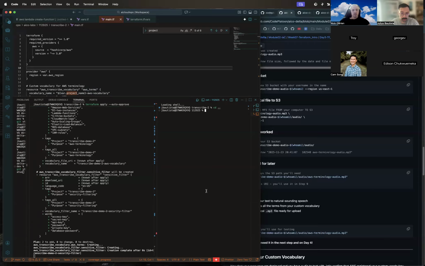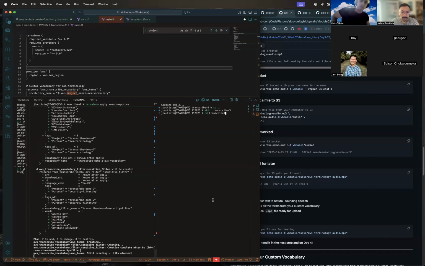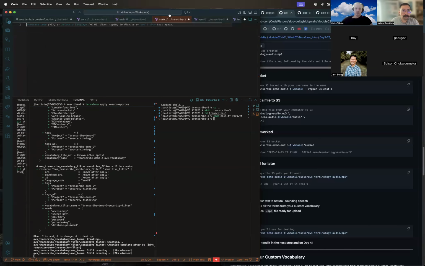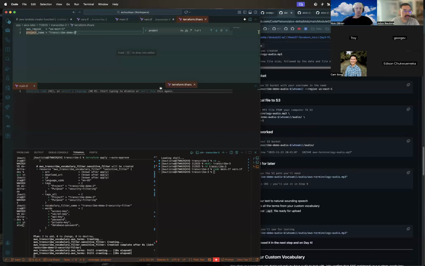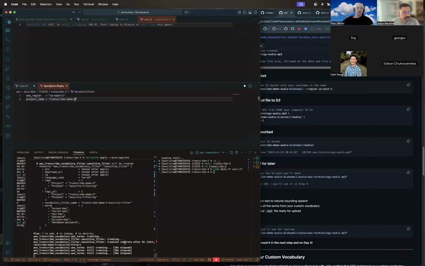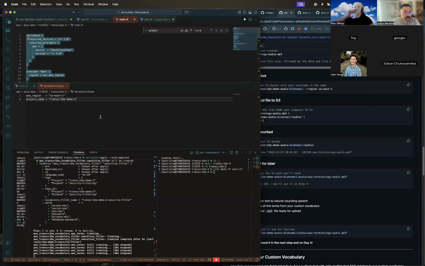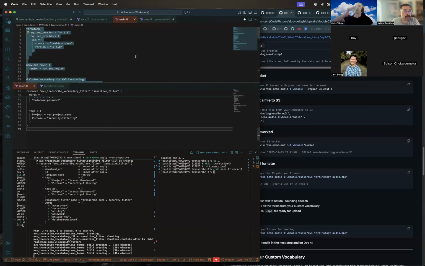So let's do a directory, transcribe number 3. I'm going to do the same thing here, main.tf, vars.tf. Just do that for now. Let's very intentionally set this to a different space. Okay, so this is taking a while, but what I want to do is copy paste all of this into main, and let's see what happens if I try to recreate it again.